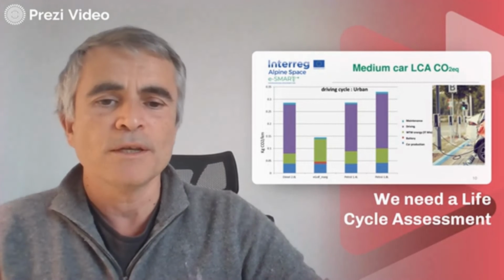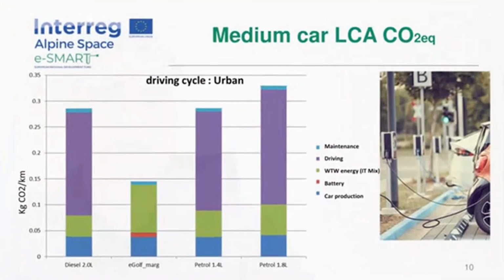What we can see from this graph is that, for what concerns life cycle assessment and carbon dioxide emissions, the electric vehicle in the Italian scenario, which is not that different or distant from the average European scenario, has by far better performances than the other considered vehicles, no matter if they are gasoline or diesel oil vehicles.